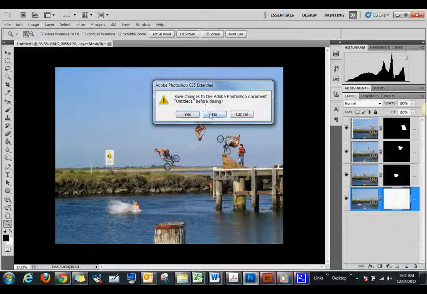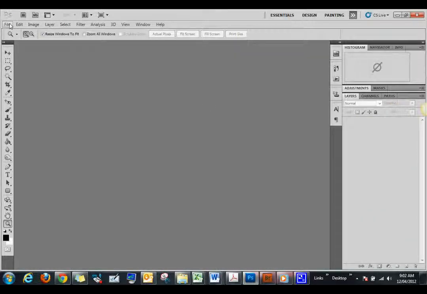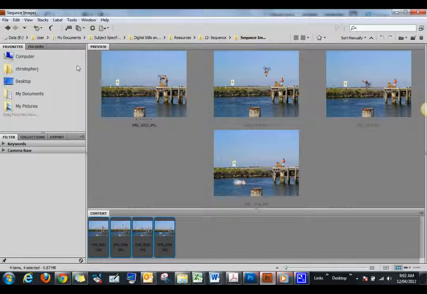I'll close that, and let's look about how we do this. The first thing you need to do is open Bridge. Okay. Within Bridge, you need to navigate to the area where your photographs are. You can download these exact photographs from Learning Areas. Okay. Now the reason we use Bridge is because we can open the images on layers.